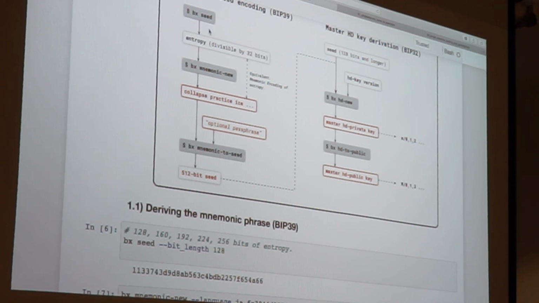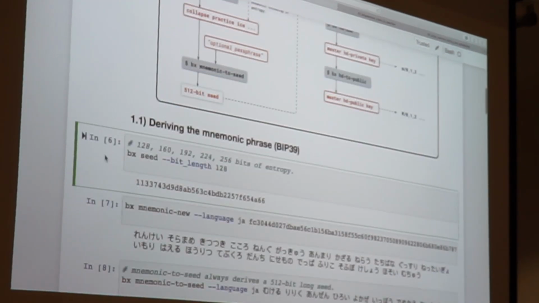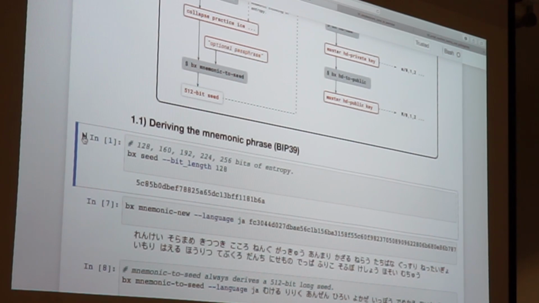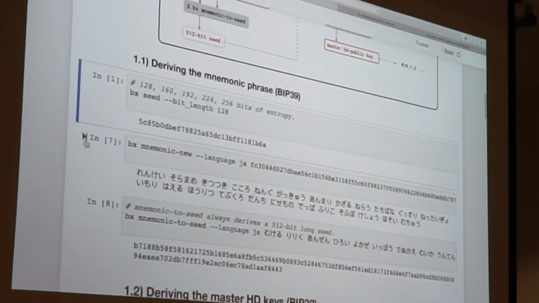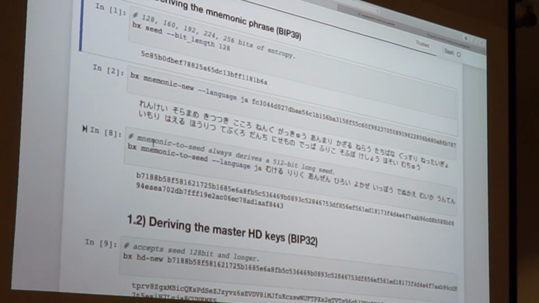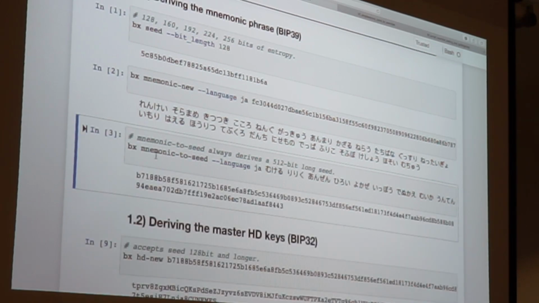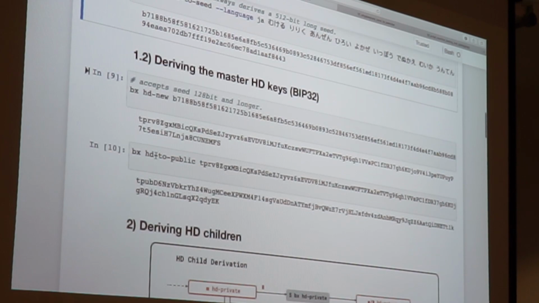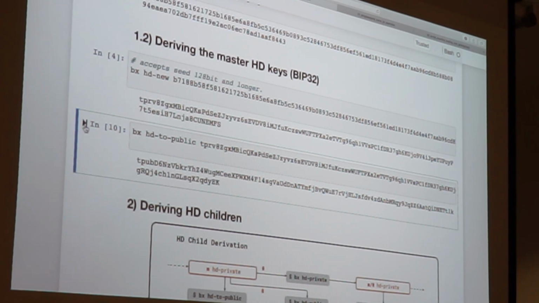So we've got these very, very fundamental methods. Like we can generate seeds, we can generate a mnemonic phrase, and we can do that on the command line. The nice thing about having it in Jupyter cells is obviously we can follow, it's easier to present. But I'm basically creating a mnemonic password phrase here in Japanese. I can create my HD seed, 512 bits, and I can do all the HD key derivation that you'd usually have in your wallet, but I'm doing it at the command line, which is pretty nice.